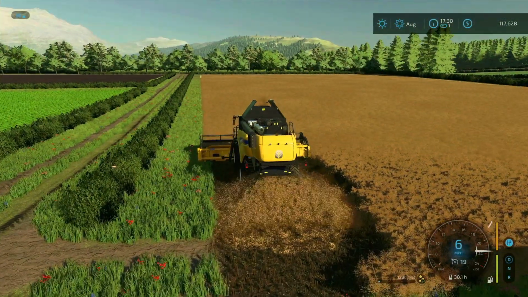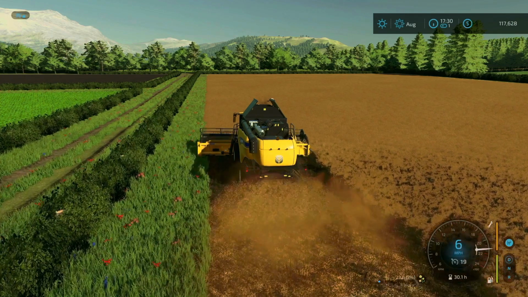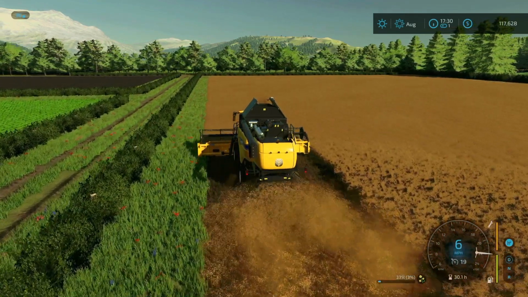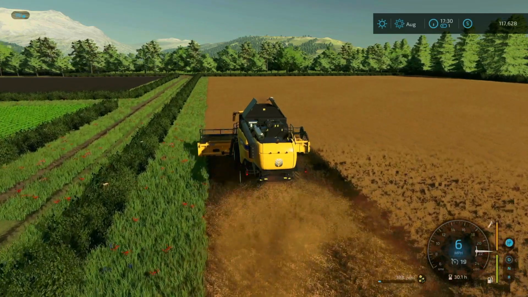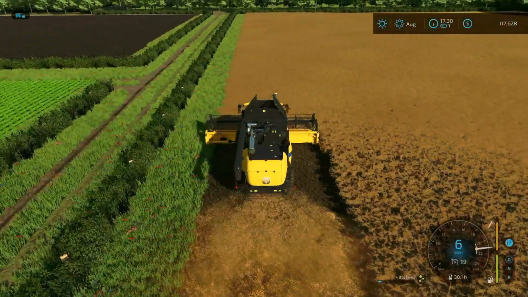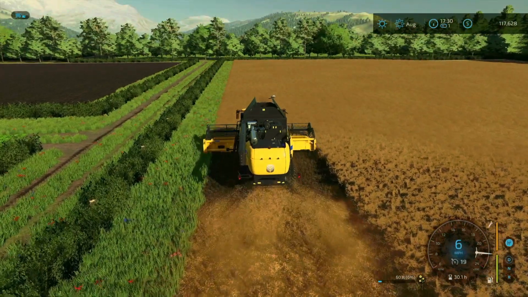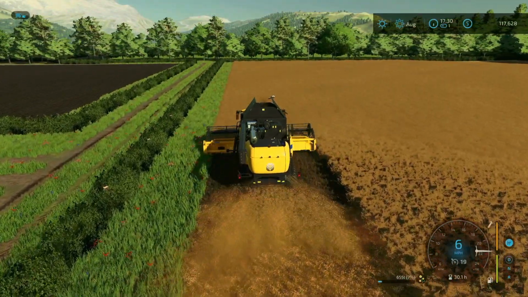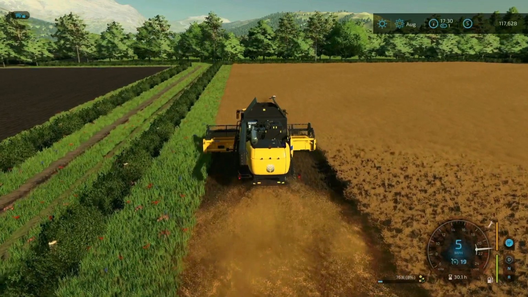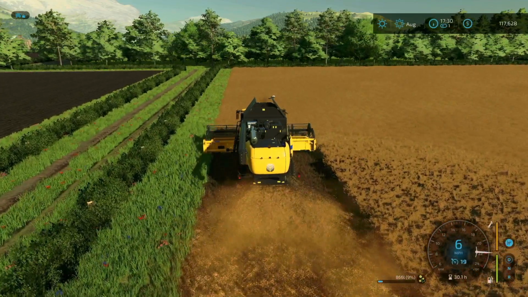Gonna make a couple of headlands, and then gonna start making our passes back and forth. I think 2 headlands should be enough to be able to get enough turning space between all these. We got all these shrubs and bushes that line all the fields around here, so it makes things really tight. But we will get it done.